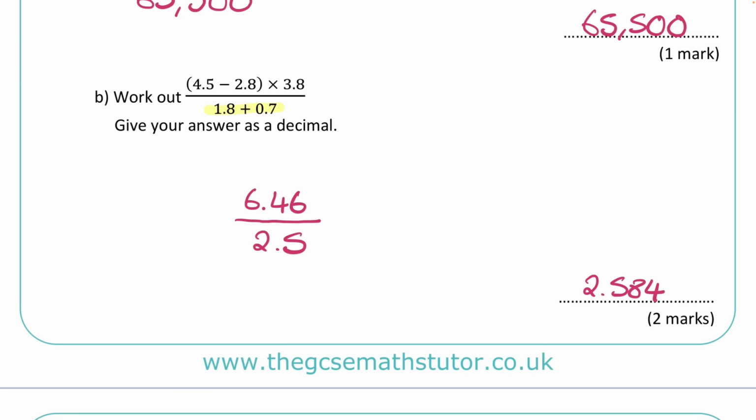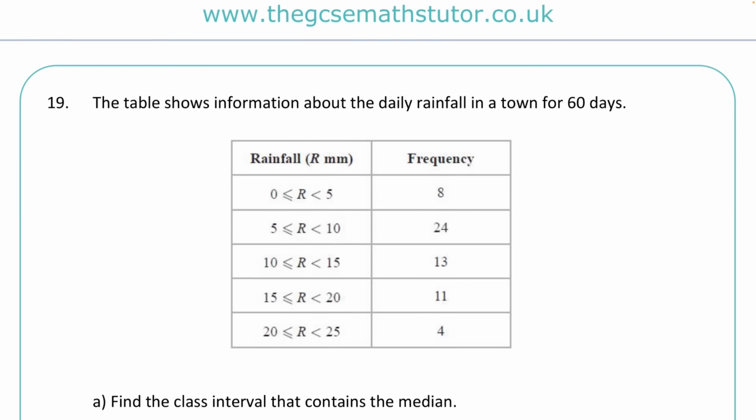You can obviously check your use of a calculator based on my answer there. As long as you're getting the same answer as me, then you should be fine. Now, it's always worth just going back, particularly if you have simplified it and put your simplified version in, just go back, type it in one more time, just double check, because this is not the kind of question you want to lose a mark on, but also it is the kind of question where it's very easy just to accidentally put a decimal in the wrong place or press the wrong button. So just go back, double check, I'm happy with that. So there we go, bit of using a calculator.